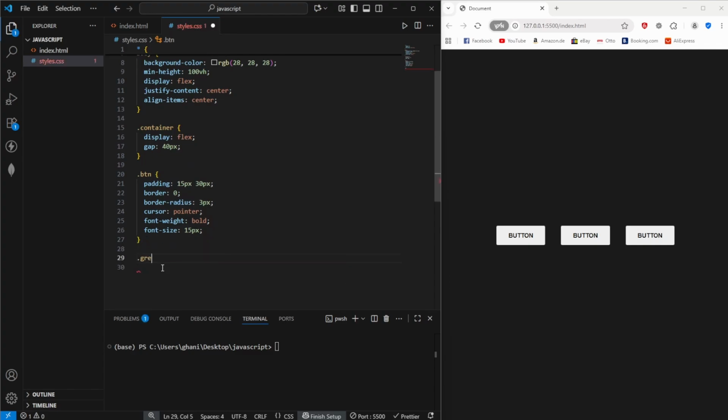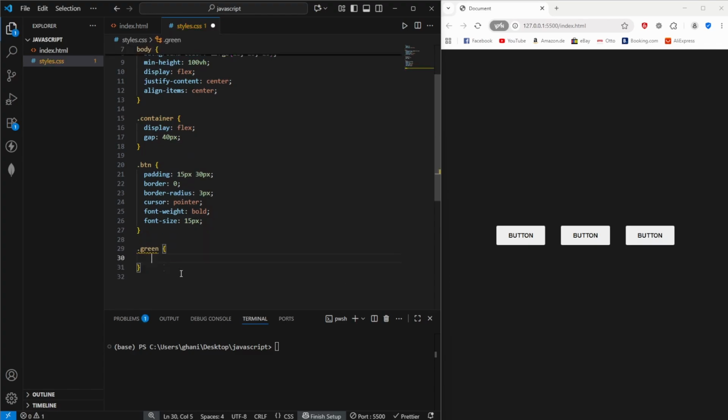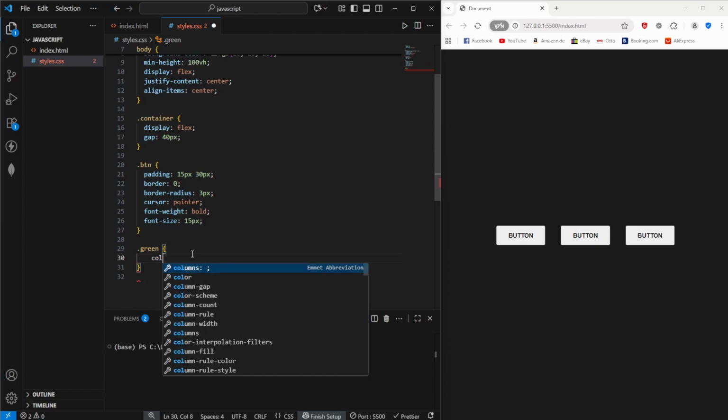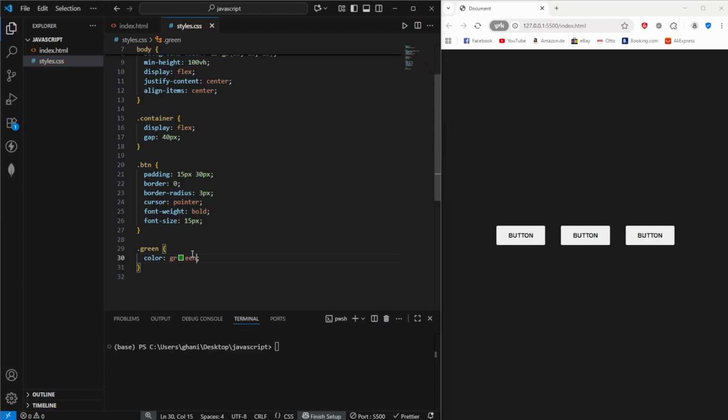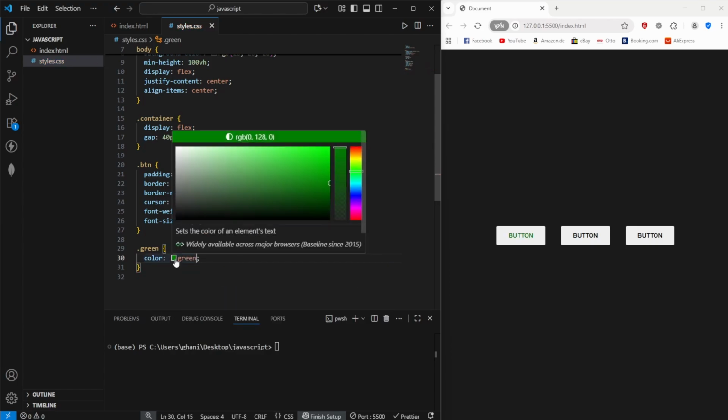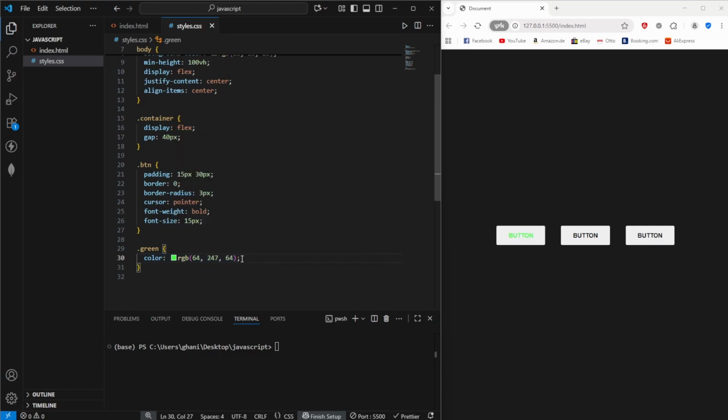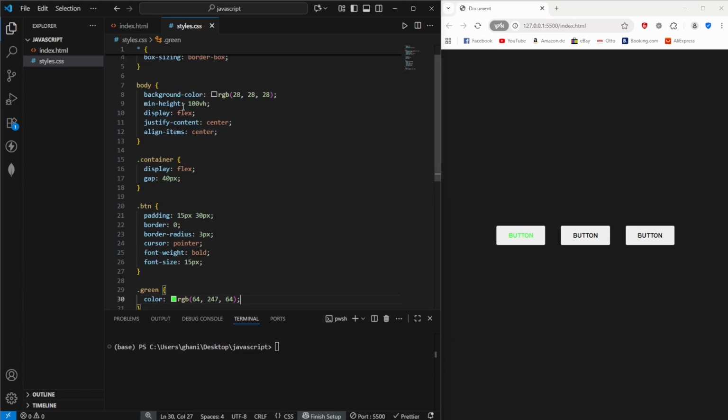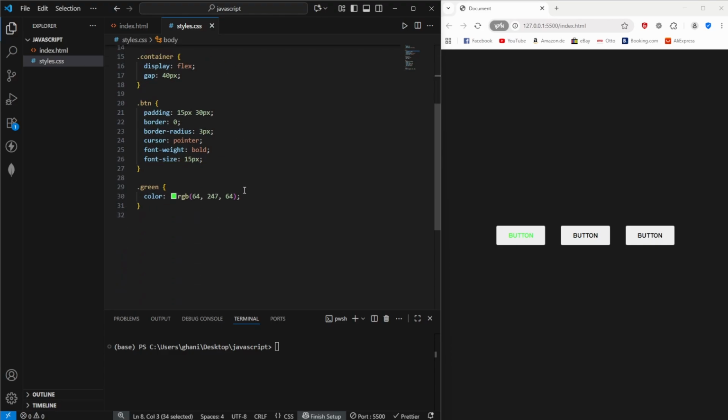Let's start by styling the green button. Let's say the green button has a text color. Let's just say green, and now we use the color picker right here to pick a random green color, maybe some light green like this. We're going to save our document, and now we have this green text. Now let's say our button gets a background color that is the same background color we've used for the body, and now we have this background color here. So now we just have this text.